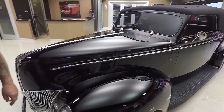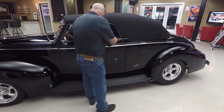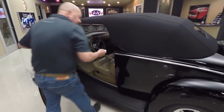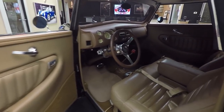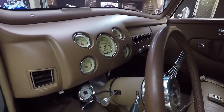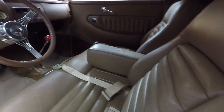All the stainless looks good. Running boards look awesome. I love it when they cover the running boards. Now the doors do have poppers on them. You got a key fob right here, it pops the doors, and take a look at that interior. That custom interior is beautiful, and look at that dash. It's got a tilt column in it. Looks like it's got a custom shifter in there, center console, armrest. There is a back seat back there.